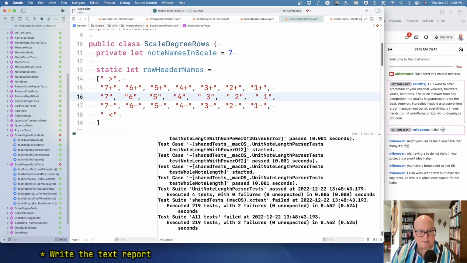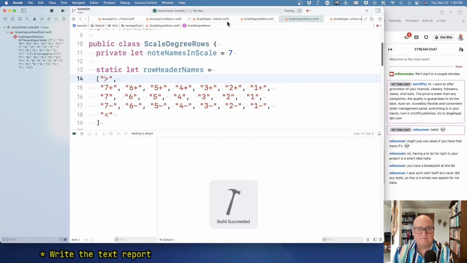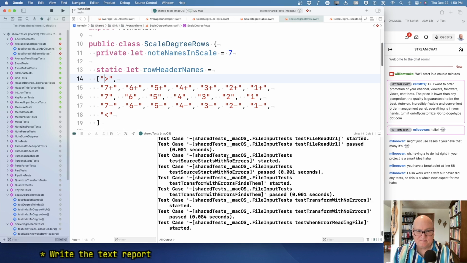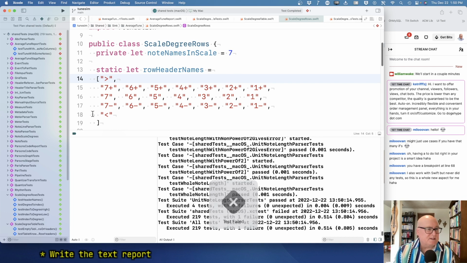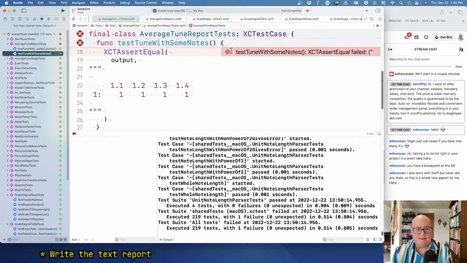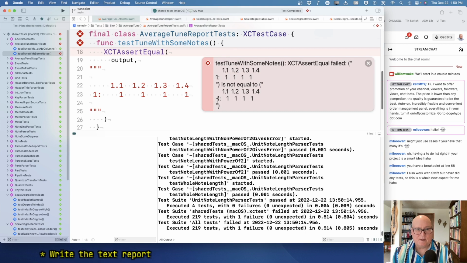There's an old story of Oscar Wilde, the poet, talking about how he worked so hard. He put a comma in the morning and spent all afternoon taking it out. You know, I feel like I'm doing that sometimes here. All right, so these two tests should pass and our report should fail now. Okay, and that should be our report. And it's going to fail because there's no space in front of the 1.